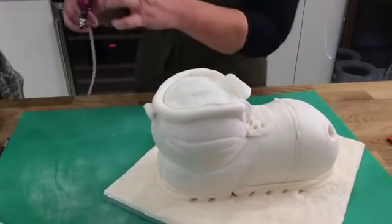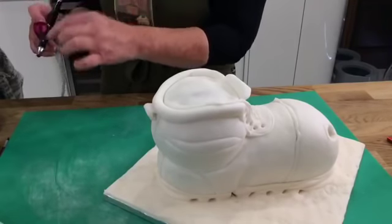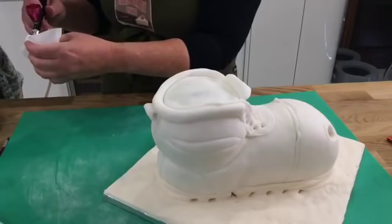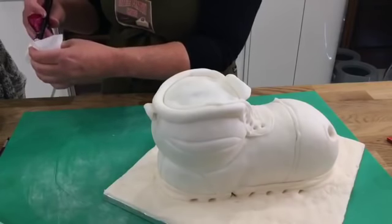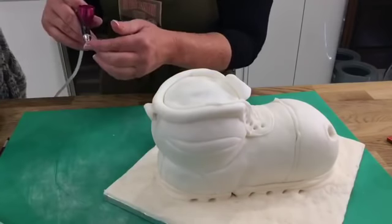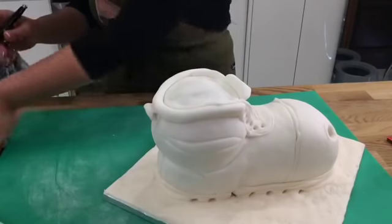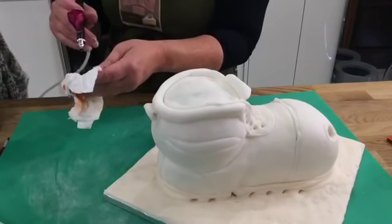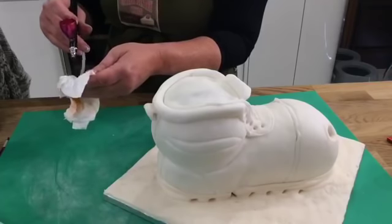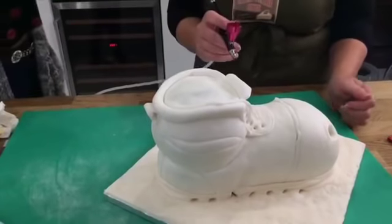Right, there's the black now. So what I did there is I mixed a little bit of white, a little bit of yellow and a little bit of orange, and then added a bit more white, and to mix it up I just hold the end like that, and then it bubbles inside. That mixes it. Okay, and then I try it on my kitchen towel. This is how I finally, after 6 months, got into airbrushing, just by using kitchen towel and going for it.